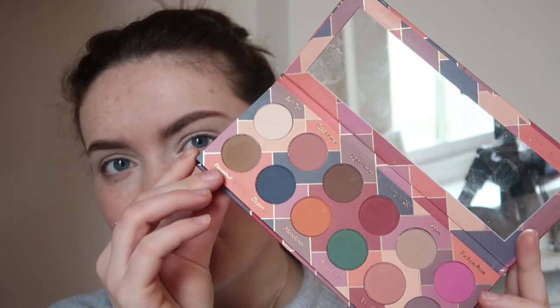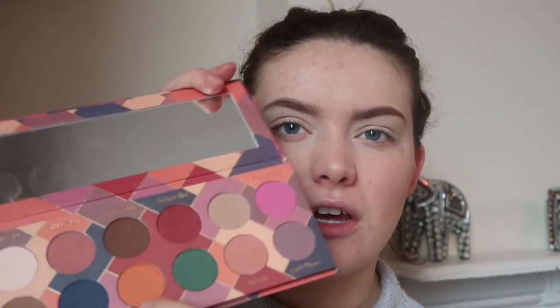I'm just going to go ahead and quickly fill in my brows and I'll be back to do the eyes. I have gone ahead and prepped my eyes using my primer as always. The palette I'm going to use is the Lovia matte mosaic palette — I'm going to play with the more orangey tones and maybe throw in a bit of pink.